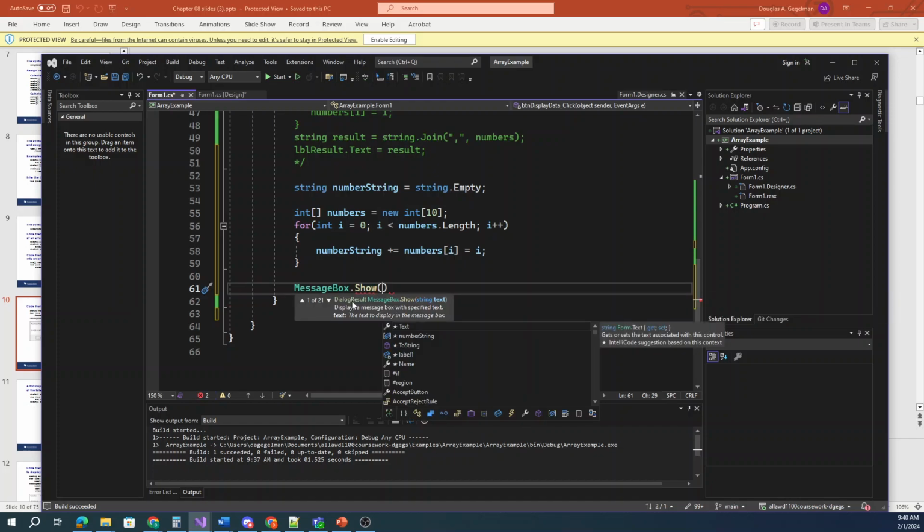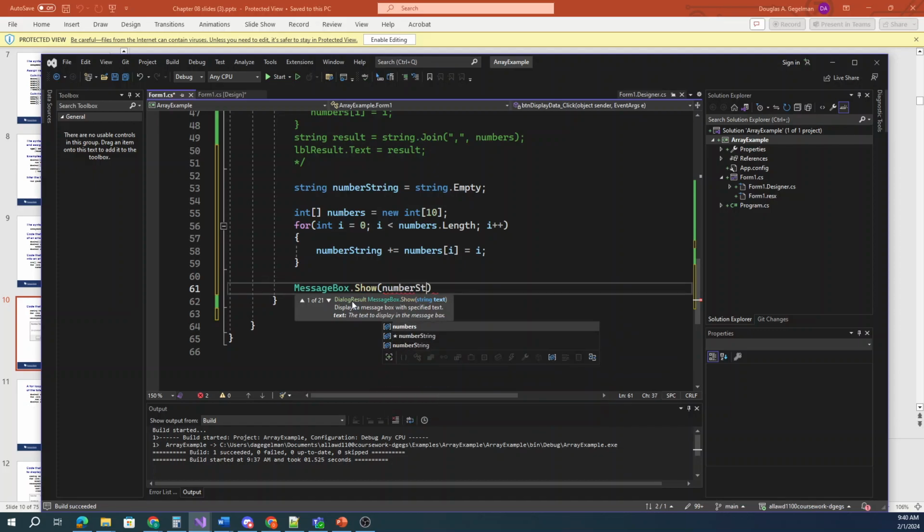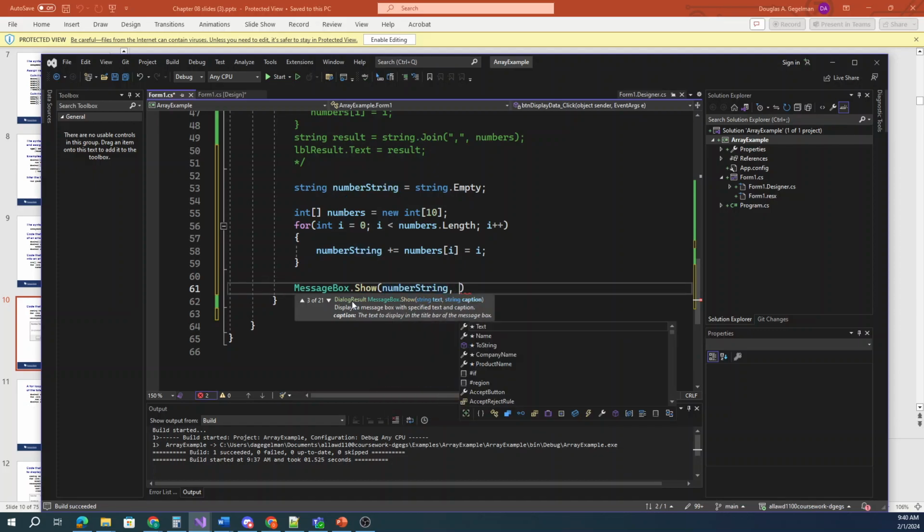It's going to be number string, the variable you want to show up in the message box, then a comma, and the next part is the title if you want to give your message box a title.